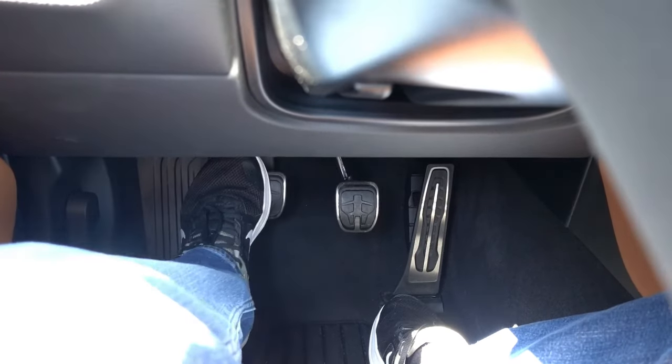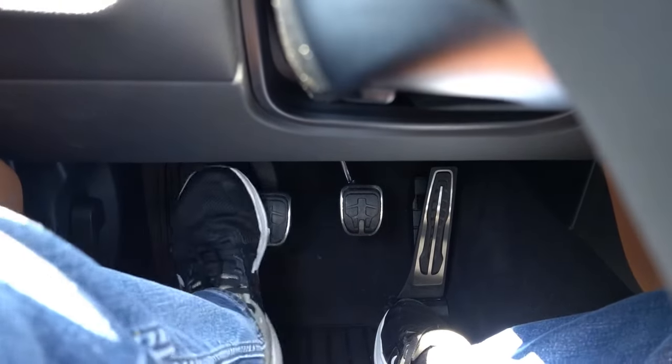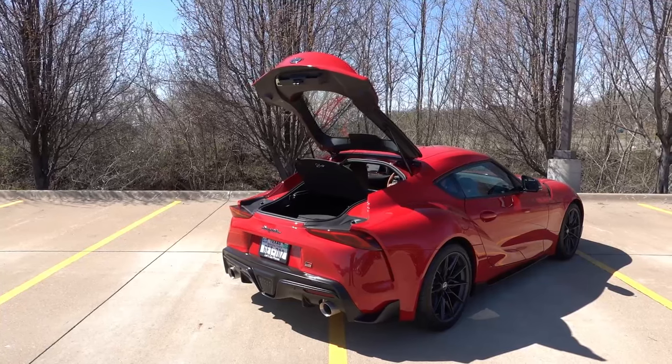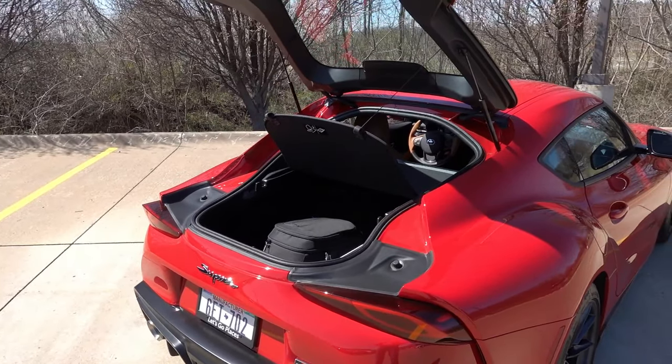I also mentioned the pedal box gets quite cramped depending on your shoes, more specifically the clutch pedal and throttle. Your foot will likely be resting nearly on the carpet for the throttle, all the way against the center console. With the clutch pedal, the dead pedal overlaps just a few inches over, and I had a few instances where my foot was hanging over to the left of the clutch pedal — so when I went to depress it fully, the dead pedal would stop my foot and I had to readjust. Certain aspects including the pedal box and seats can get cramped depending on shoes and exterior clothing.